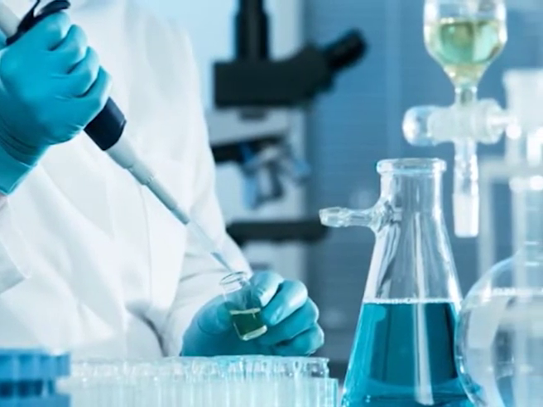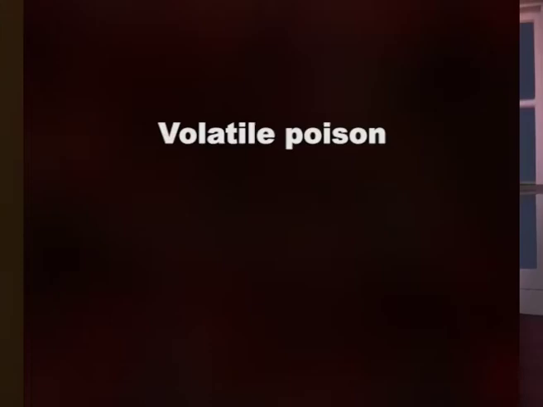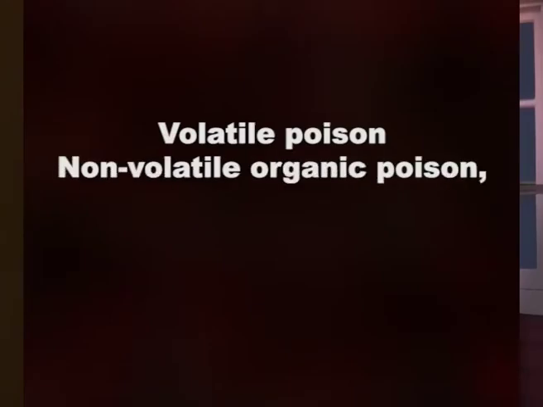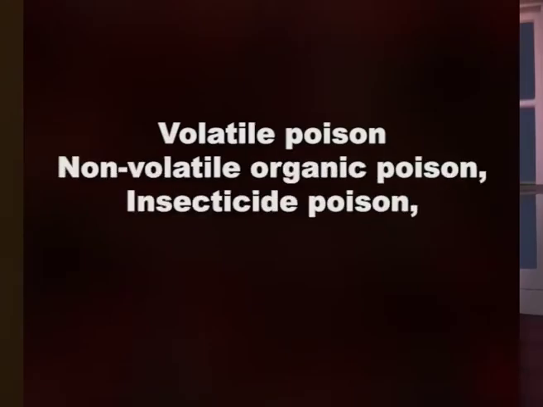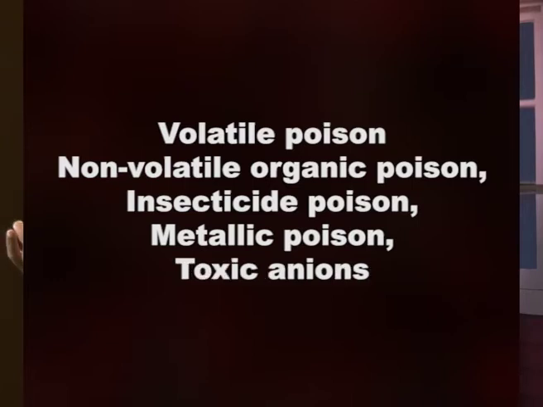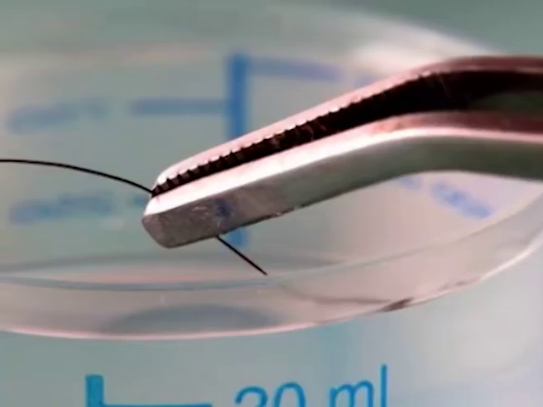of the poison in the viscera, whether it is volatile, non-volatile organic poisons, insecticide, metallic poison, toxic anions or cations and other poisons. Therefore, an appropriate sample handling protocol must be followed by a forensic toxicologist for each and every type of sample. Moreover, forensic toxicologists must maintain the legal requirement such as the maintenance of the chain of custody.